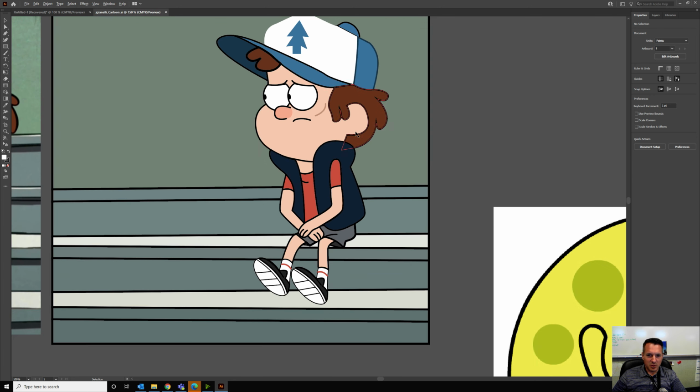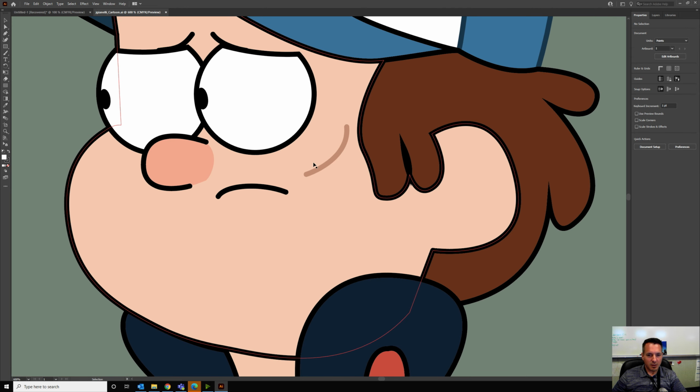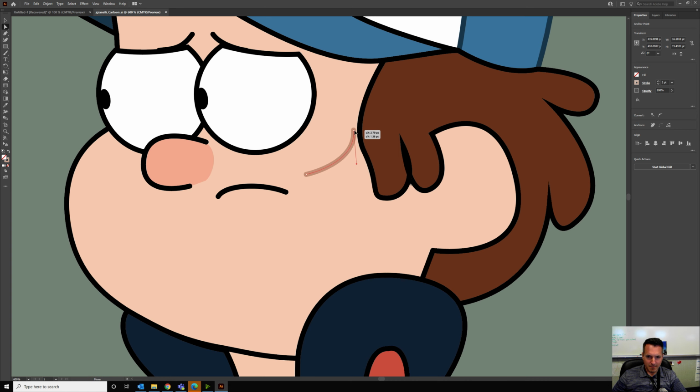So let's say that I wanted to come in and modify some of the stuff. What you're going to want to use is the direct selection tool, which is just above the selection tool. If I click on a path, I can now make some changes to it by adjusting the anchor point or the handle control point. I can even click right on the line and move it around, although I don't usually do that because I don't like the control it gives me.